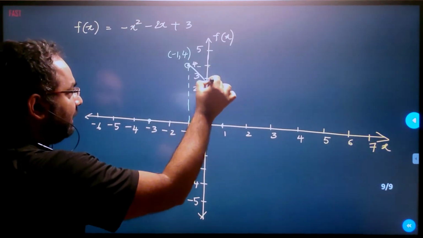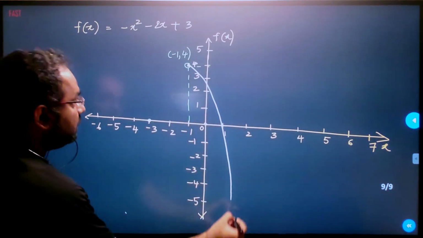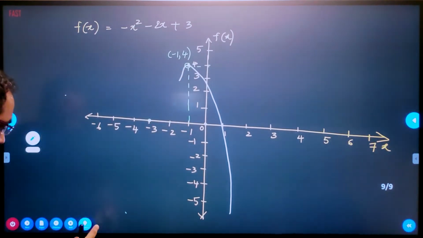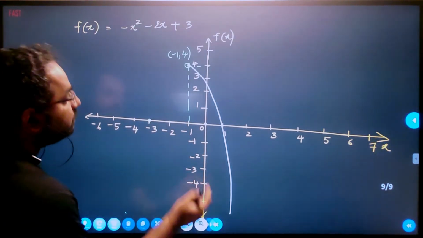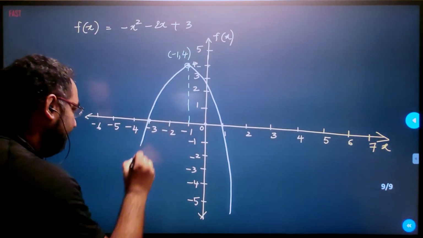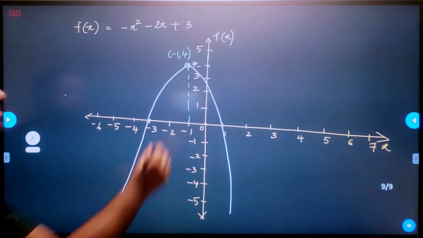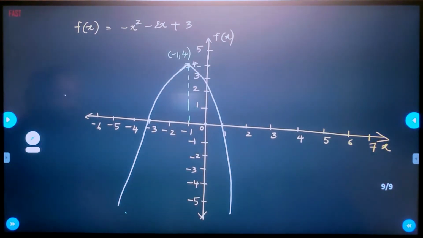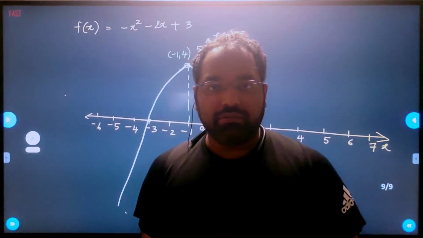So it has to peak like this. So when you're plotting it, oops, let's do this once more. It has to be perfect. Yeah, roughly like that. Of course, smoothen the edges out. I'm drawing it freehand, so it may not look very good, but this is how your graph is going to be. I hope everybody is clear with this.